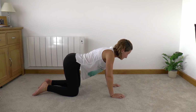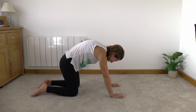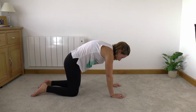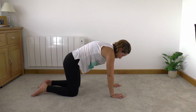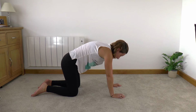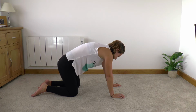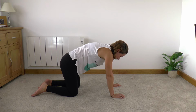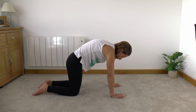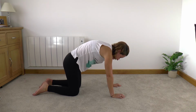And into our cat position, we're going to push away from the floor, create a nice hunch in the top of the back, a bit like a scared cat. This is where it's kind of from. So, cat seeing something it doesn't like, and it goes right up onto its feet, creating that hunch in the upper part of the back. And here you'll find your shoulders will stretch, your lats will stretch. So really push away with everything you've got, like you're trying to push the floor away from you. And take some deep breaths.